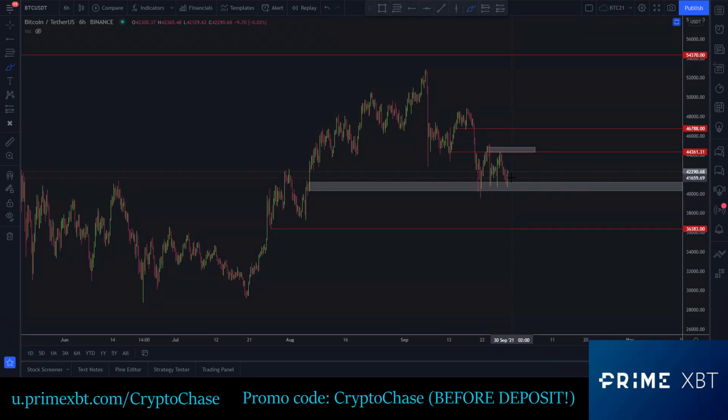Because Bitcoin is known to do something like this. Oh, it's super bearish, oh, it's not so bearish anymore. Bitcoin is known to do that type of thing. So when you're shorting, you need to be extra careful, in my opinion, with risk management, stop placement, and whatnot. You don't just say, oh, the resistance level broke down, I'm short, no stop, and you'll wake up and it'll be up here.